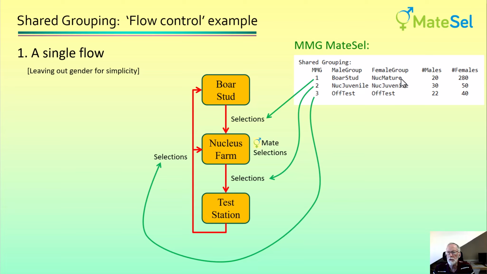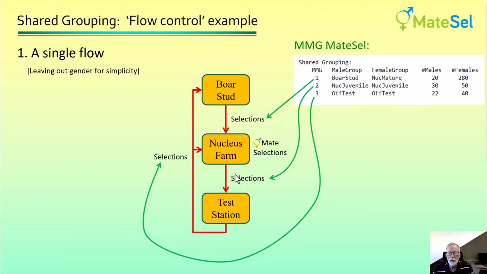Similarly, the nucleus mature females, whether they're gilts or sows, they are probably mostly going to be kept, and so the number of new females required might be only 20, for example, in a week, and that would be the number that would not have must use equals 1. They are going to be selected from the nucleus mature candidates that are young gilts.